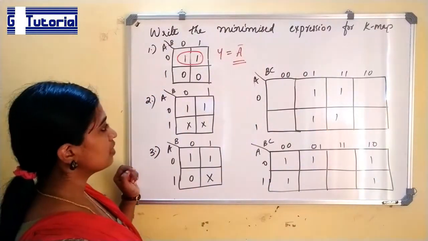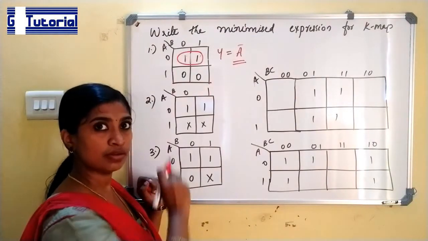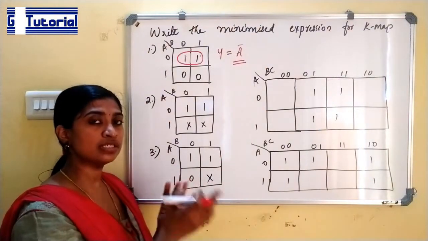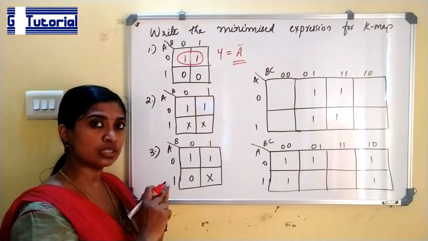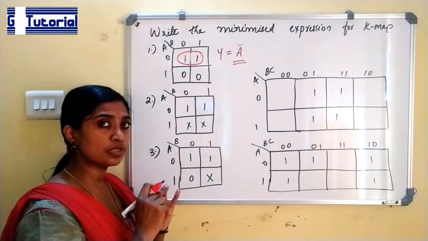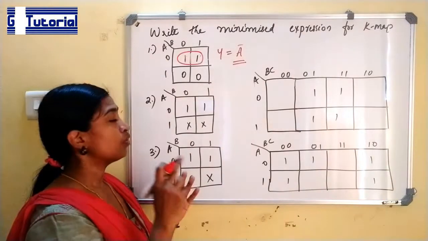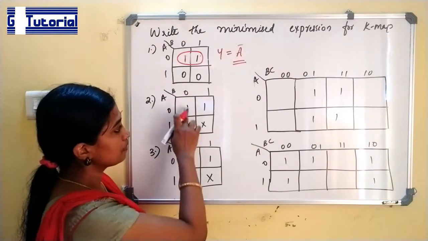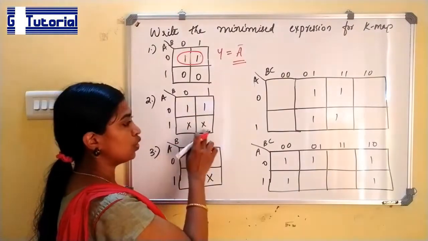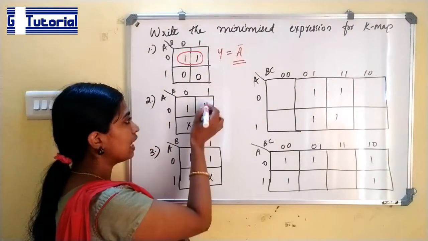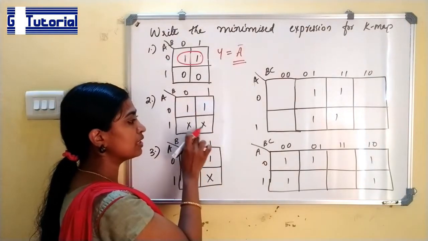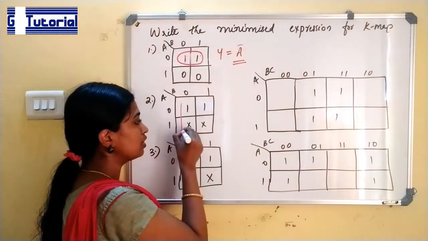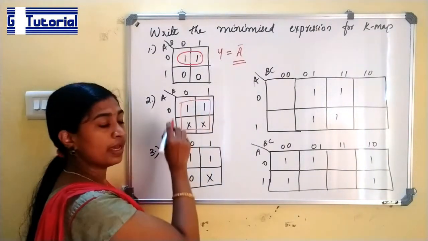In the next K map, we should always form the largest group. That is, if it is possible to form an octet, you have to take that. If it is possible to take a quad, then you have to choose that. And in the least possible case, you should take a pair. In this case, there are 2 ones and 2 don't cares. You could take a pair, but with the don't cares available you have the possibility of taking a quad. So you should take that quad, a group of 4.